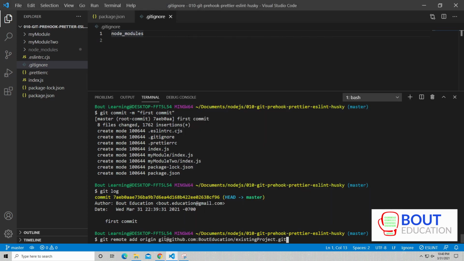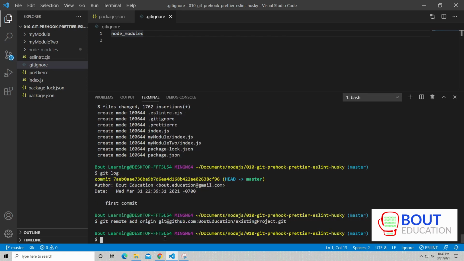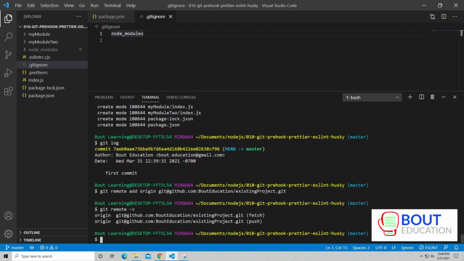Once you run this command, your system knows that origin points to your GitHub remote repository. You can verify that by running git remote -v. Now it's going to print out that your origin represents this for fetch and push.